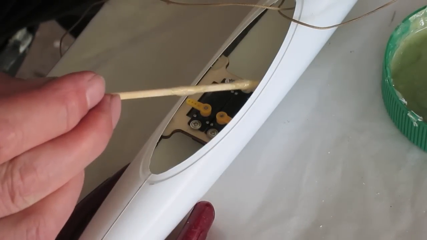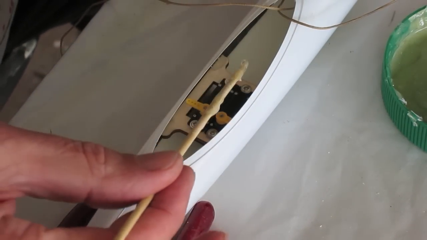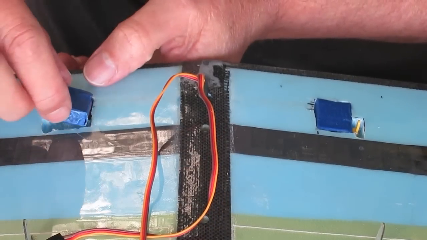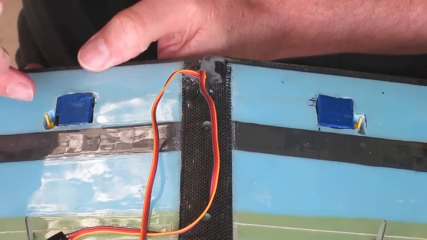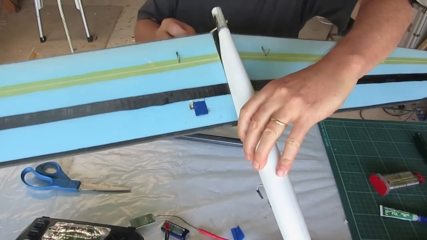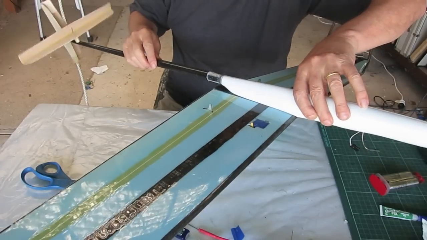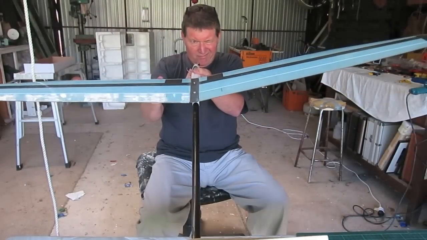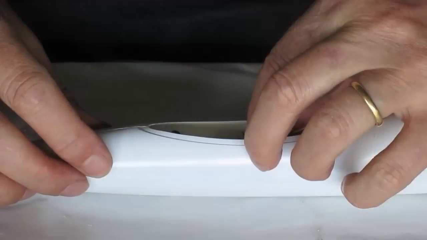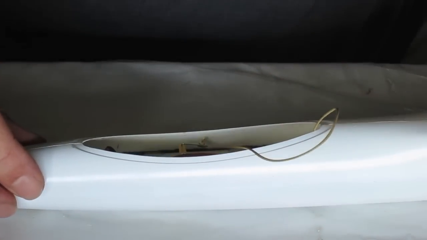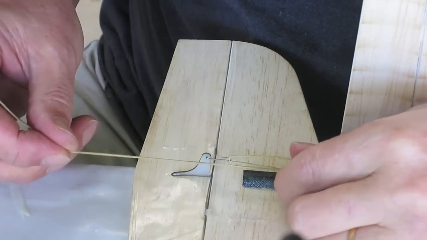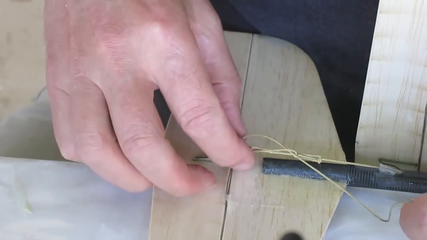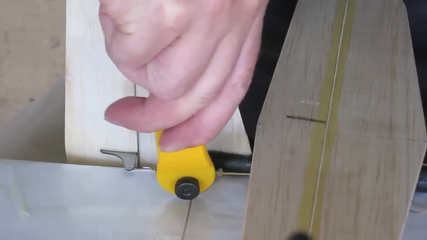Now I'm gluing down the servo tray in the pod. After wrapping the wing servos with masking tape I'm gluing them into the wing. I can remove them later on by splitting the masking tape if I have to. Now gluing the boom onto the pod, making sure the wings and the horizontal stabiliser are perfectly parallel. Connecting everything up again to make sure it works. This is another fiddly bit, getting the right length for these lines to have the control surfaces neutral.